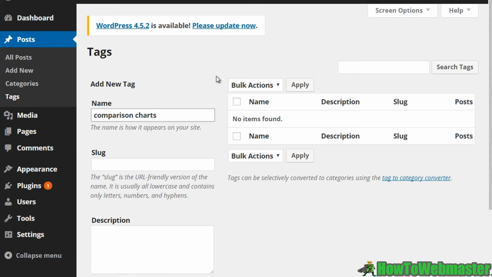So if somebody's doing comparison research and they're trying to compare everything, they'll easily be able to find those different comparison charts and what they're looking for. And you're helping people make a better decision, but at the same time, you're connecting your content to each other to help the search engines understand the relationships between your content and your keywords and everything like that.